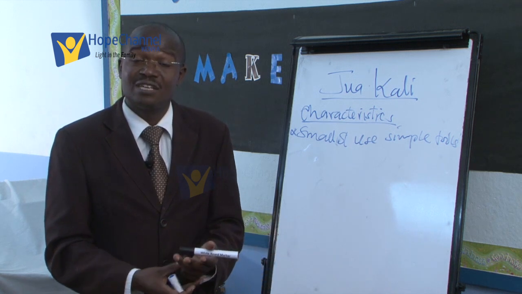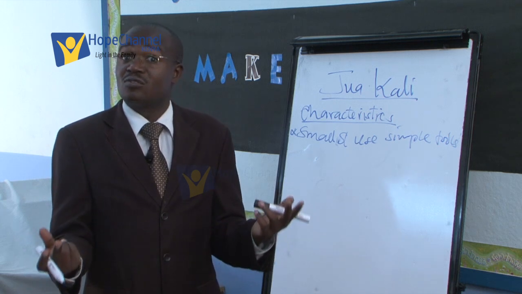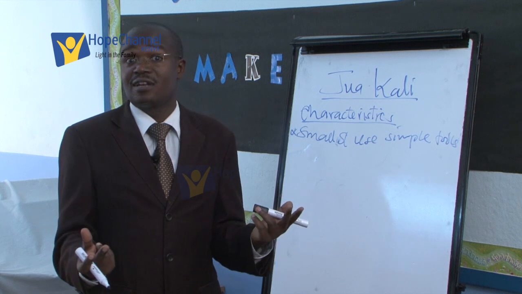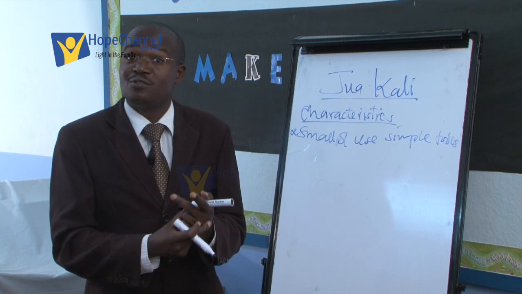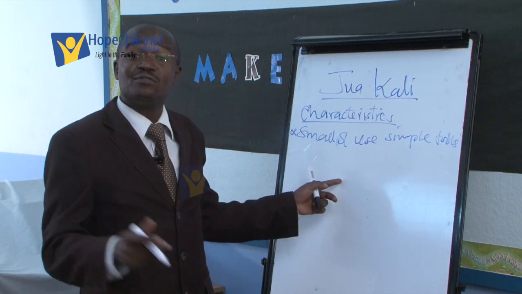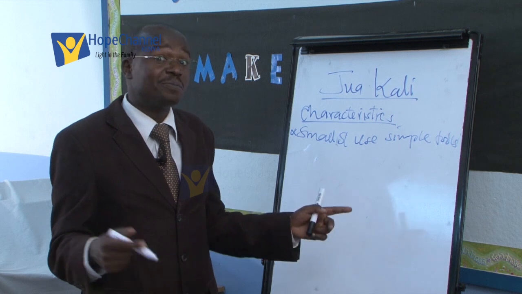You get the jikos, you get the boxes that you normally carry to Form 1. You will carry a metal box, my friend. Don't think that you carry a suitcase. You carry a metal box if you want your things to be safe. So you have to go to the Jua Kali industry and get one, because we don't import these things.